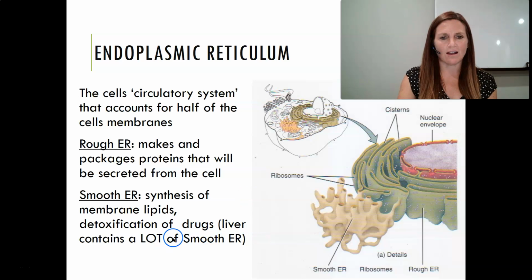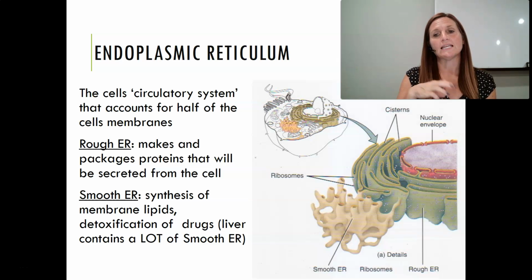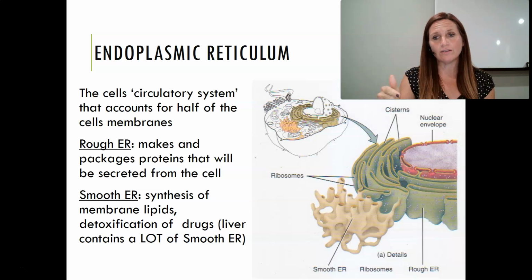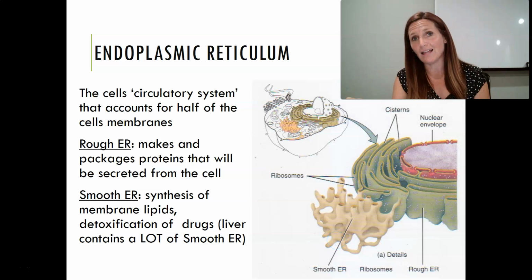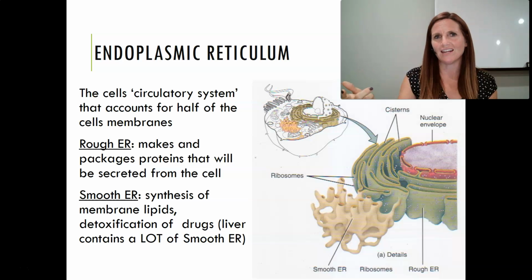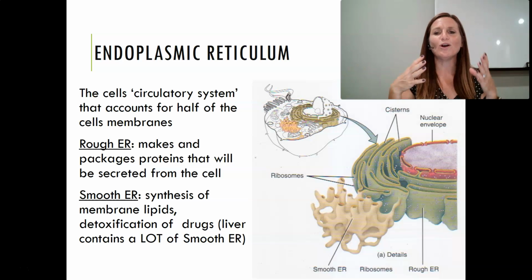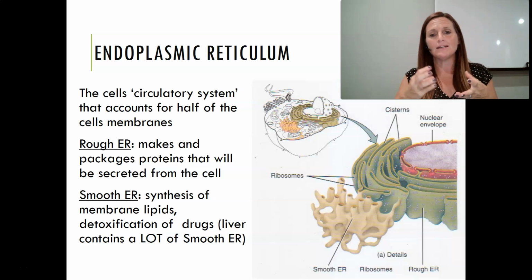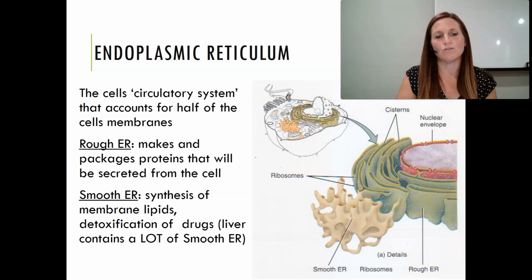The smooth ER, instead of making proteins, makes lipids and detoxifies. It cleans a lot of what happens in your cells. So your liver, which is an organ in your body that's responsible for detoxifying, the cells of your liver have lots of smooth ER, because the smooth ER is the organelle that is responsible for detoxifying. Our bodies are incredible, but when you look at the tissue in the liver and you look in liver cells, you will see an abundance of the organelle that does the actual detoxifying, that smooth ER.